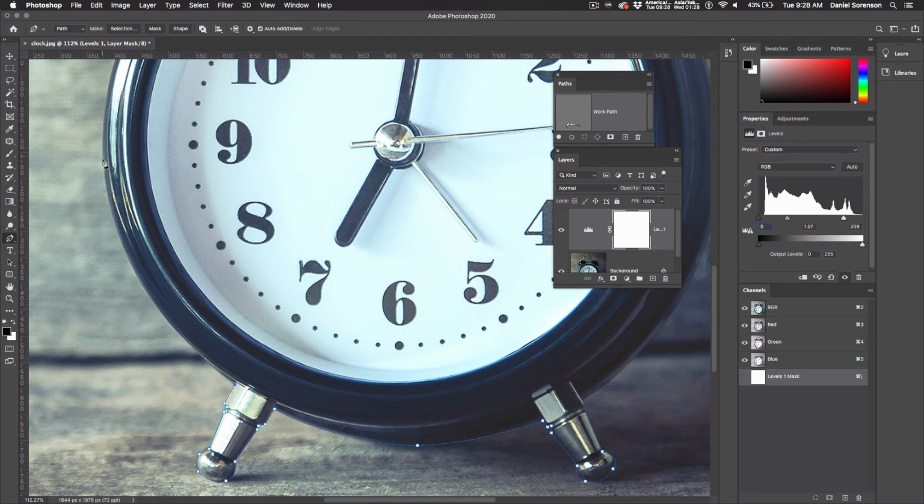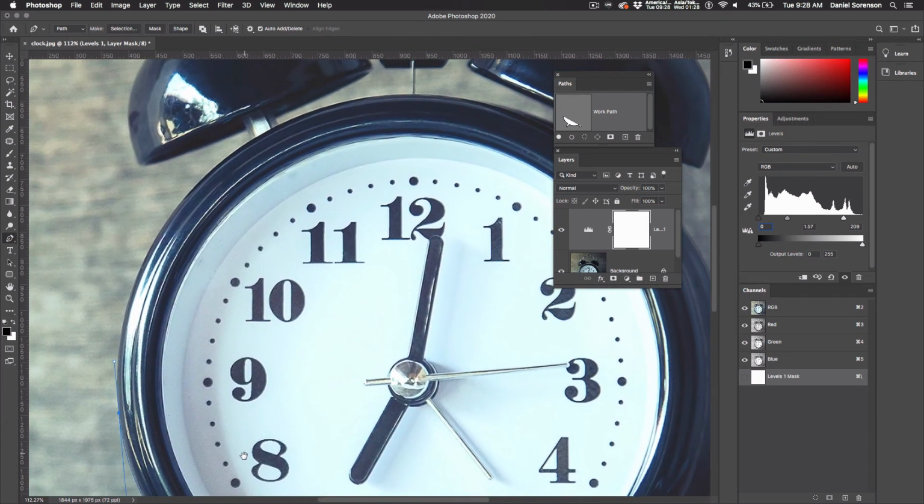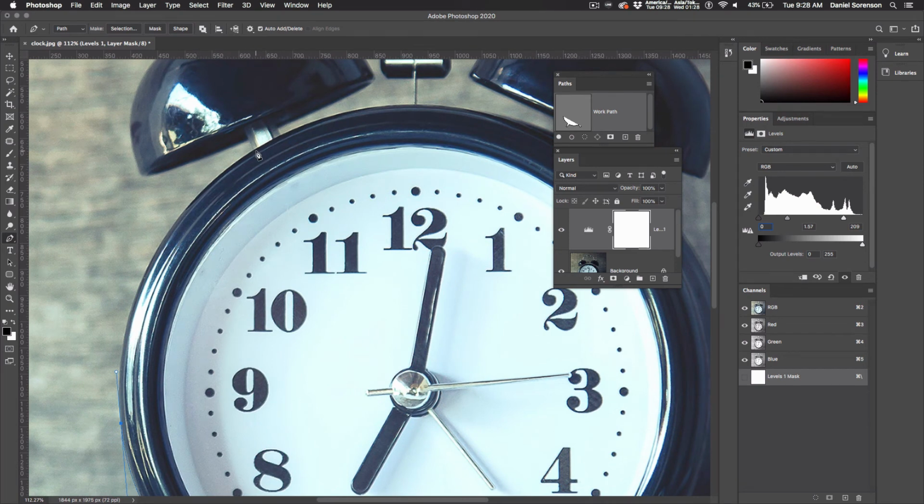But really, I would come up like halfway here and click and drag, and then use my Command key to pull this handle out and to make it fit the contour of the clock. Hold the space bar and move down. I might try this one all the way up here, and then I will use this direction handle. See how well I can do it. I might have to adjust this one as well.